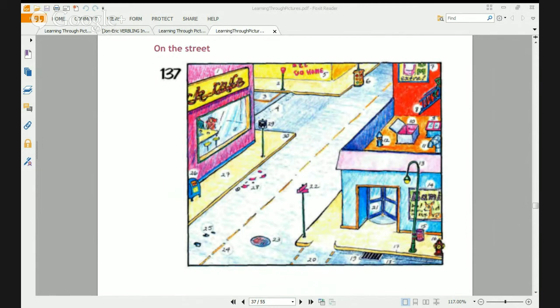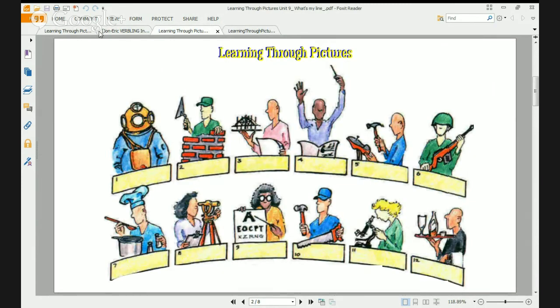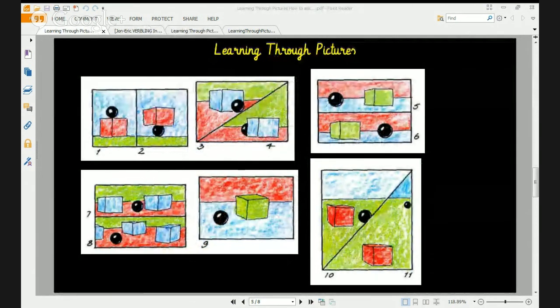Now we're dealing with three-dimensional space. So that means we can use the prepositions that we've learned, but now we've got a whole new set of prepositions for this three-dimensional space. We actually have different prepositions for everything. If I remember right, number one was on top of, and number two was underneath, because they're touching the box.